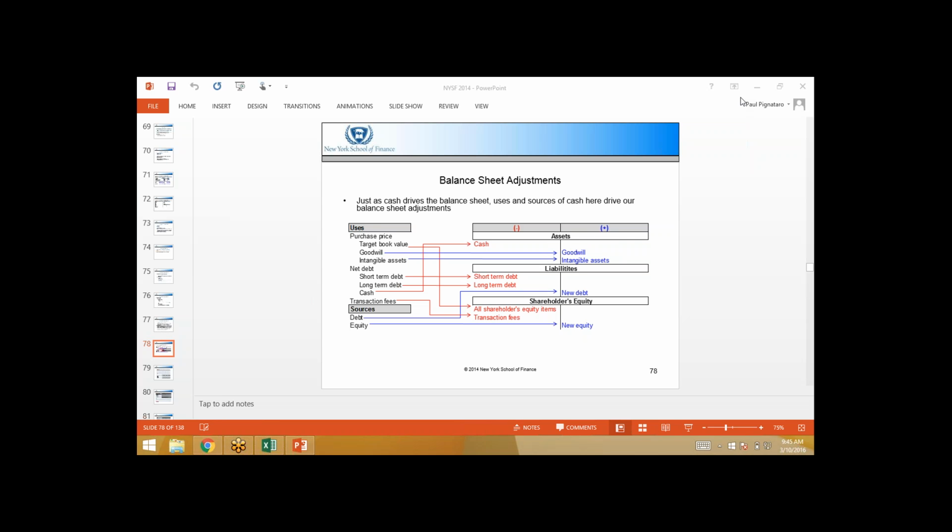Yes? Is there a definition for goodwill, like how to interpret it in English? The purchase price over book value, or goodwill? Goodwill, like in finance. The undefinable reason, for accounting purposes, why a company would pay more than what it's worth as its book value. So this is A minus B. Okay, but there's no concrete definition. It's a plug.